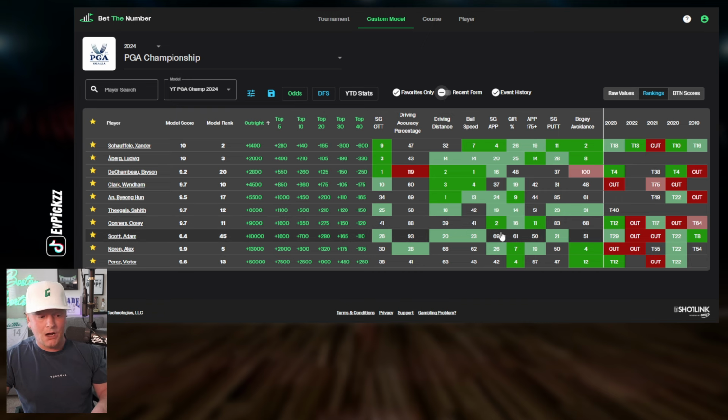Then you get to Adam Scott here, kind of in the same boat as a few of these guys, where he's not doing anything super special, but he should be able to hang in here. To get a seasoned veteran who, looking at his last 5 PGAs, has top 30s in all 3 of those, to be able to get plus 165 there. Not all that terrible, right? Former major winner as well.